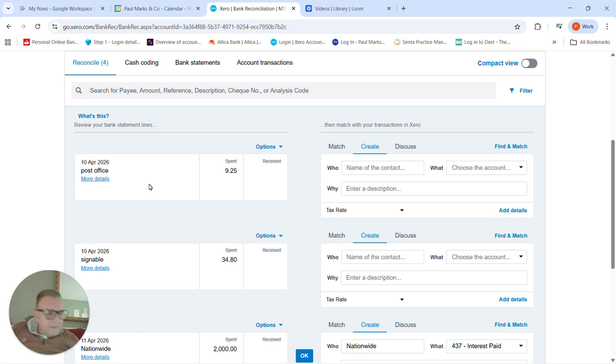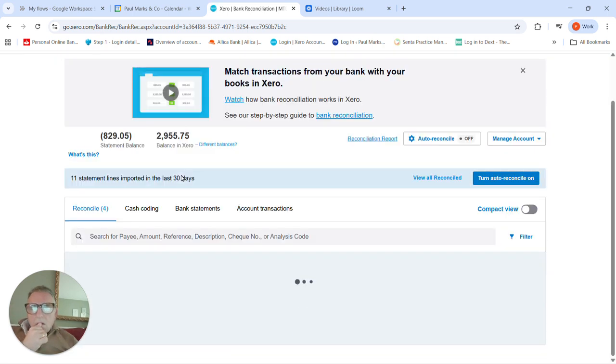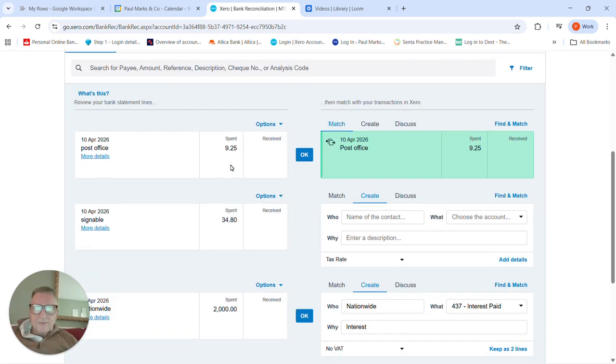So if we save that, and then I refresh this page, this amount has actually appeared here next to the post office line in the bank statement.